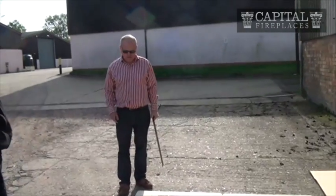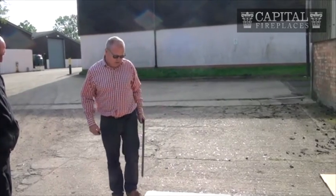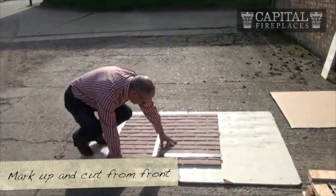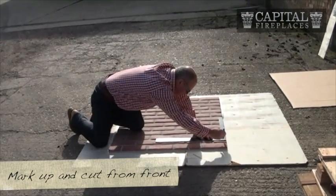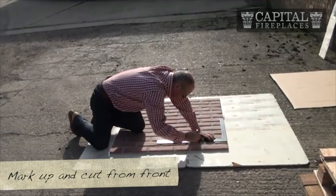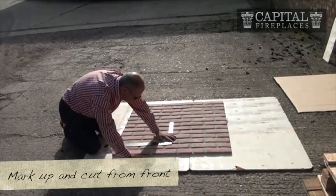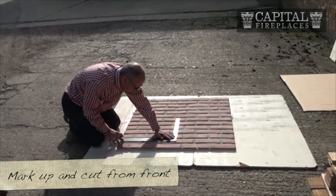Let's sort of cut this down. This one's a little bit high, I'm imagining, so the chamber needs to be cut down, and let's cut it right through the centre of a brick or at the edge of a brick. Let's see how this works. Obviously you'll be measuring this up.